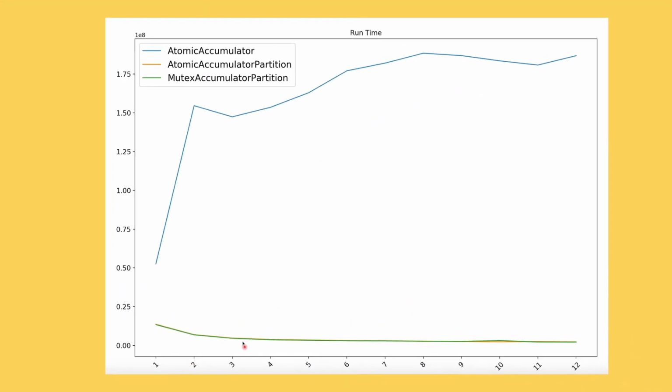And if you want to put things in perspective, this one is the first atomic implementation that we saw, where you access the global variable in each iteration of the loop. And these two here are very close: the atomic implementation where you first write inside local memory, and the similar mutex implementation. So what are we saying here? There are multiple lessons to learn.